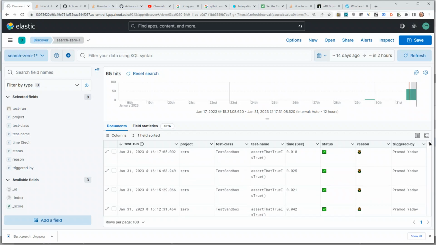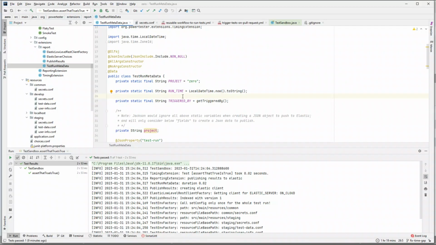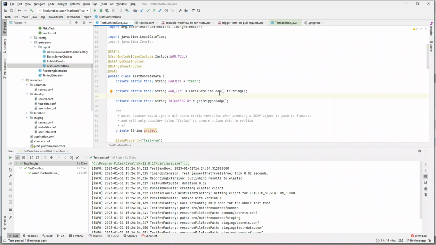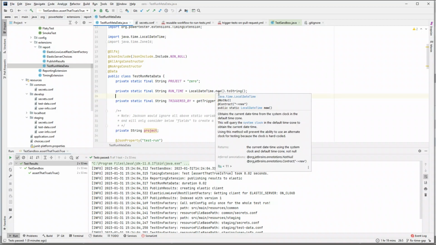And imagine if you have a distributed team which is working across the globe, then you have a problem because the earlier runs would show up later, the later runs would show up earlier, and this is not consistent. There's no way you can make sense of this data because it's all over the place. So I want to fix that problem because in my opinion it's a major problem. The root cause is that I was pushing the time zone as local date time now. Instead, if we could push the date time based on the time zone of Elasticsearch, that would be awesome.